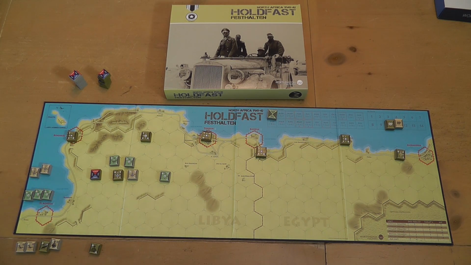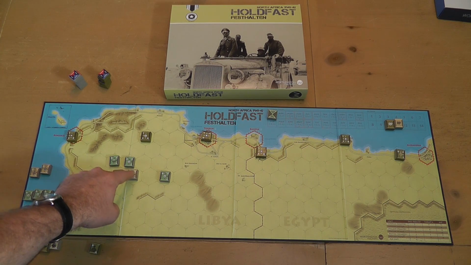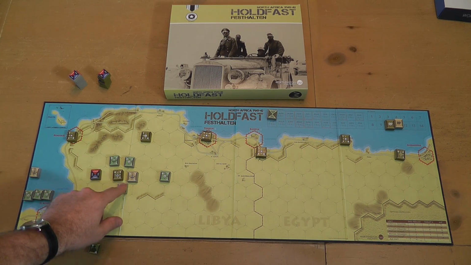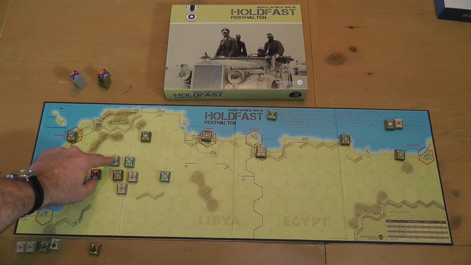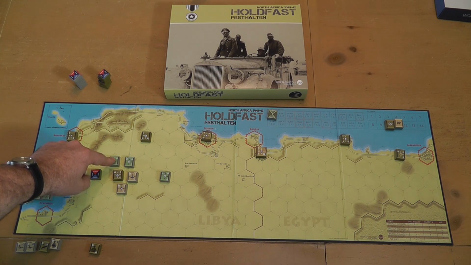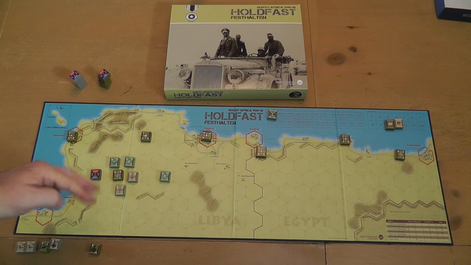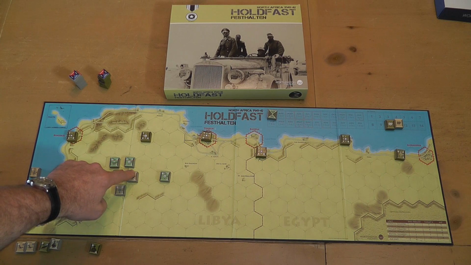If there are any 6s, they must be taken by the German armor. If there's any 5s, just for grins, let's throw in a German infantry. So now I've got this Italian armor at 5, infantry at 5. If there's a way of taking a number between multiple units, the armor must take it first. So if I throw a 6, it must go against this one.